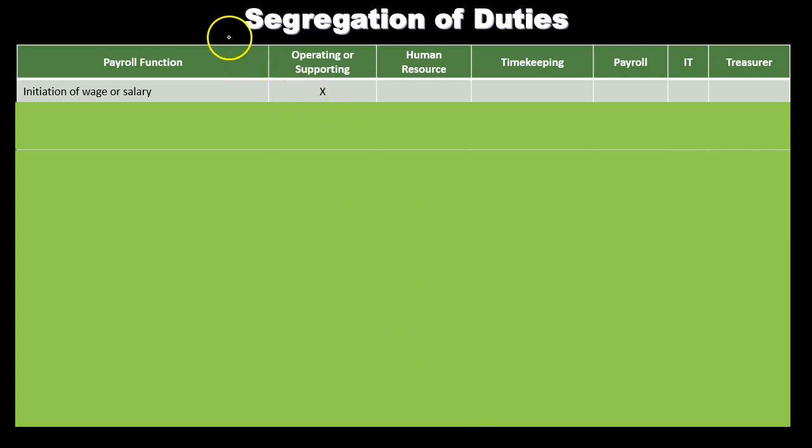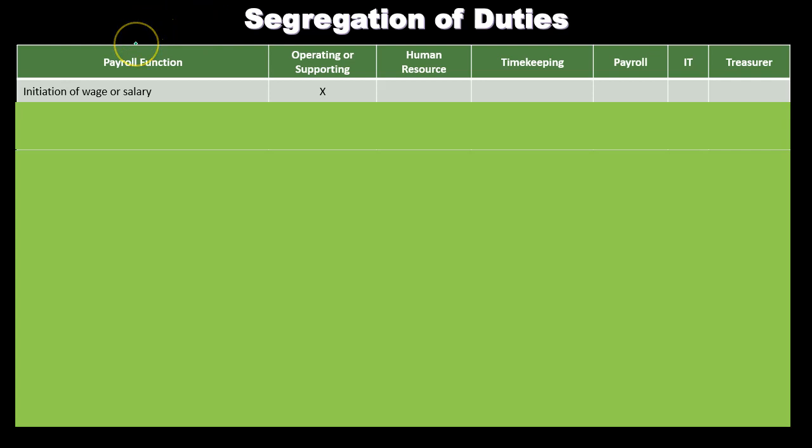So now we want to consider the segregation of duties. And recall that this is going to be one of our major internal controls. Whenever you think of internal controls, you want to think of basically segregation of duties, separation of duties. The goal here is to have, in the key components that could more easily result in some kind of theft or fraud, two people involved or some kind of separation, so that it can only take place if there was some type of collusion between the individuals involved.